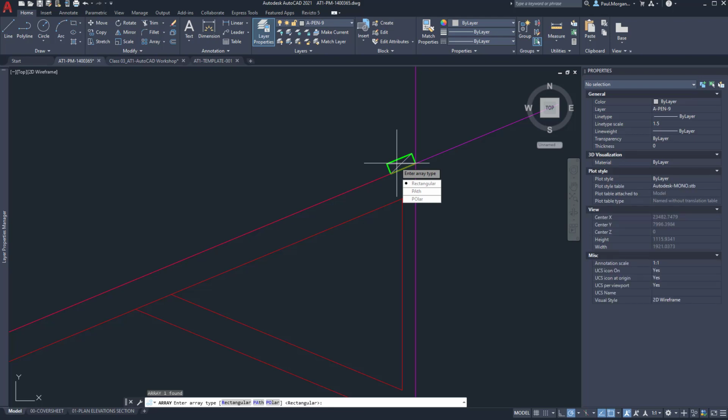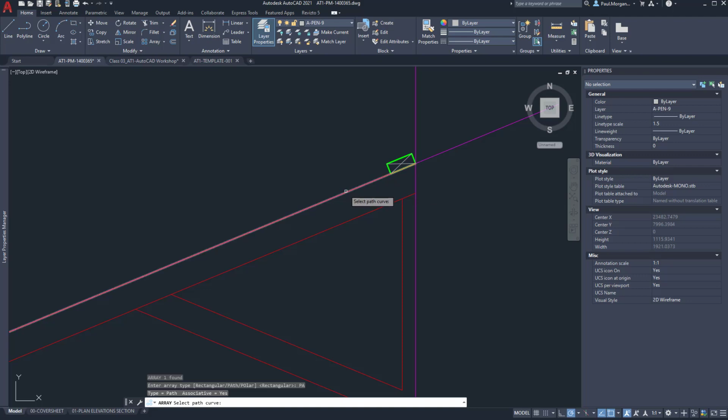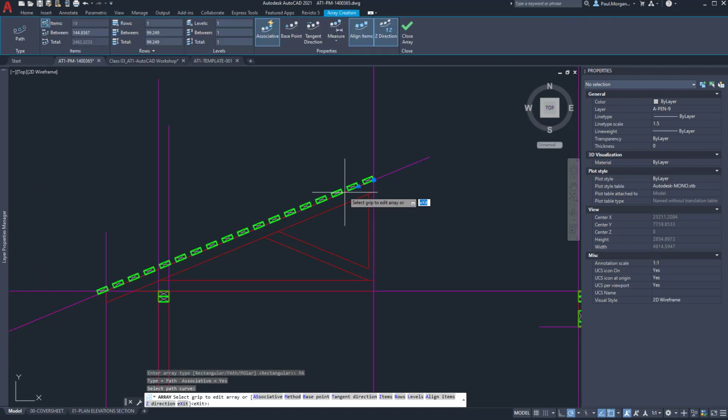And this time I'm going to say it's going to be following a path. So I'm going to click on path, and the path to follow is this red line here. It's the top quarter of the truss. So when I do that, see immediately it's arraying all of those roof battens across the truss. Now, we don't need it to look like that. But what we can look at is the array creation tab that's now opened up. And the ribbon, what we want to look at here is the distance between them.